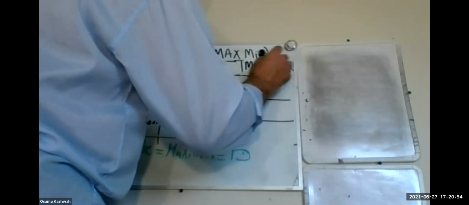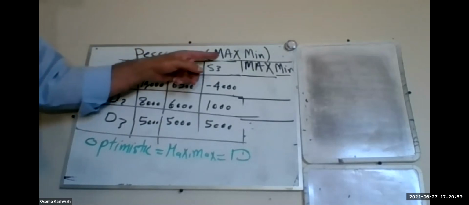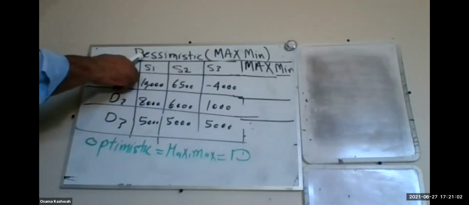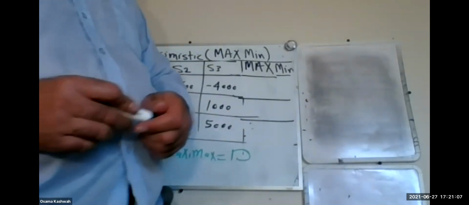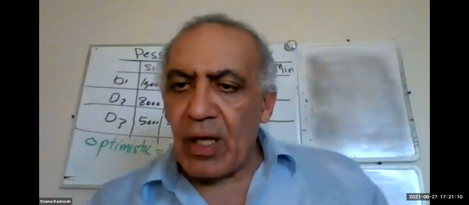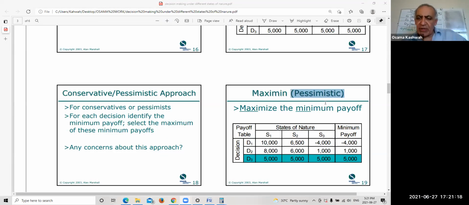Because of the assignments and the exams, it might come to you in this figure, or it might come to you in this figure. Usually we get it in this figure so that the students know what is the meaning of maxmin. In this situation, look at the maxmin. You will choose the lowest or the minimum number of each row, then you will choose the max of them. Let me write it on the board.